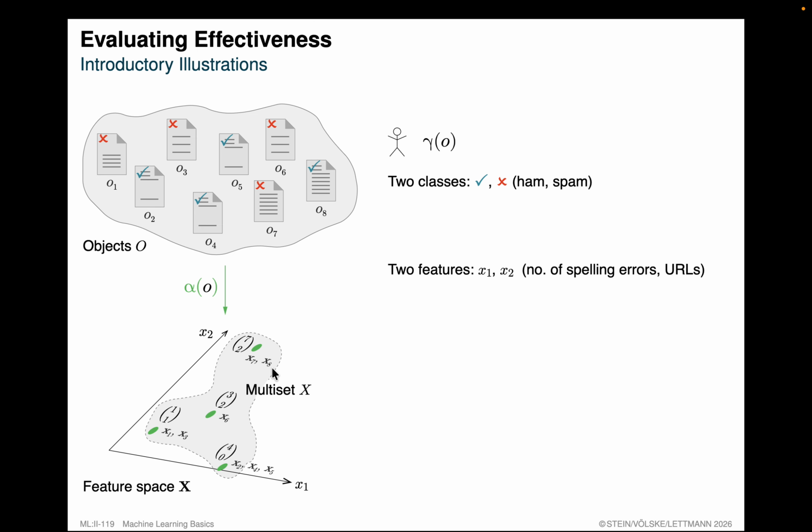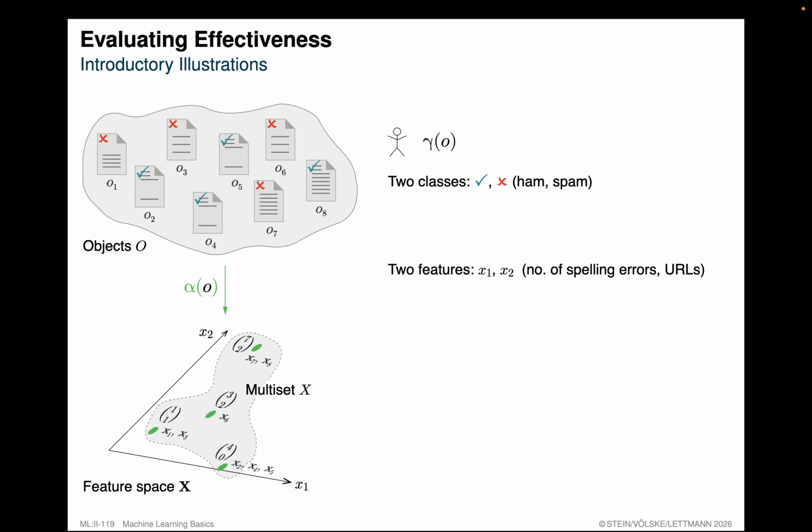This cannot be avoided. This is why we call this set of feature vectors that we have a multiset. So we always have the situation that objects are mapped to the same feature vector. This in itself means that there's some more weight on some places of this two-dimensional space than there's on other places, simply by the fact that given the chosen features, more objects land here than here.